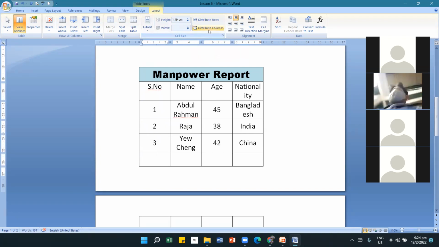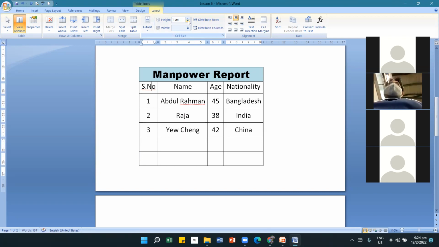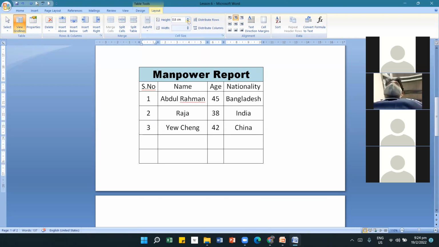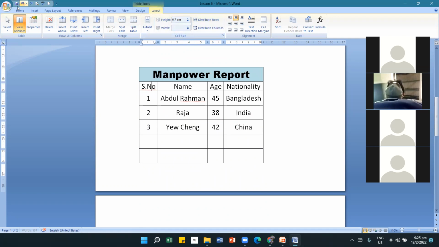Sometimes it doesn't make sense, because for columns different text needs different size, so you don't usually do this, but it is quite common to use distribute rows. If you want any specific value, you can change here. You can see the height keep changing, the width keep changing. So you can play around with this what you want.